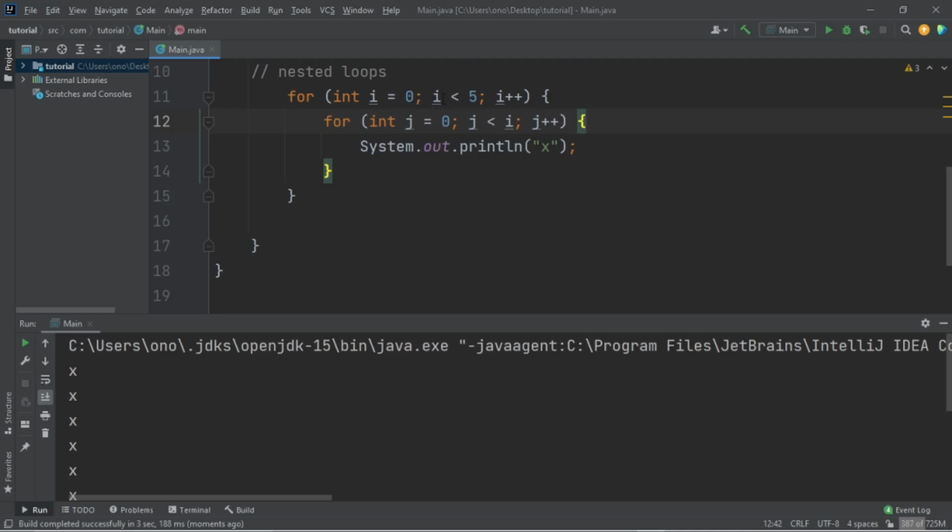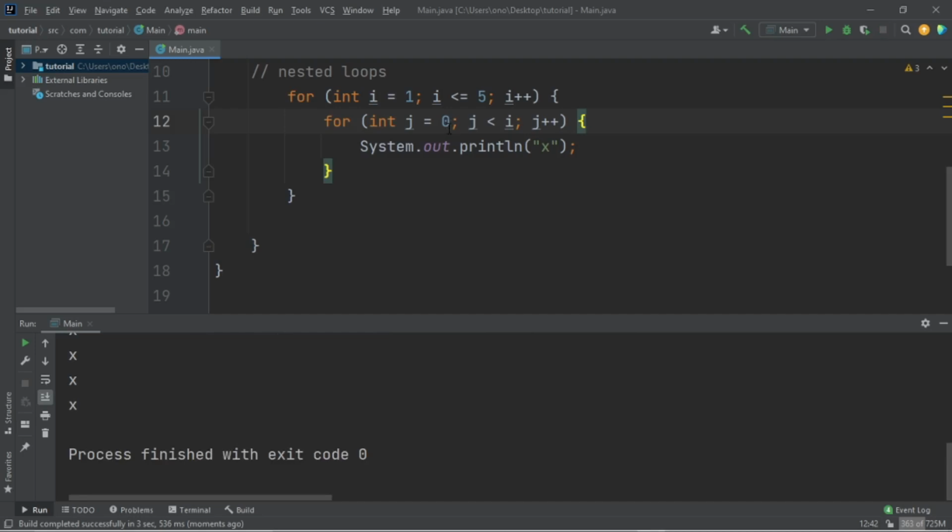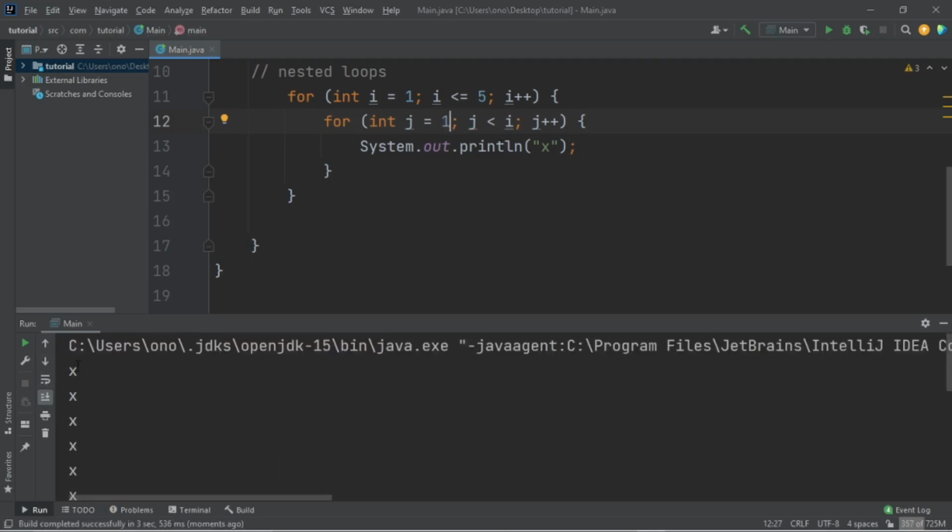And then at the first iteration, let me just change this to 1 instead. Yeah, and then we're going to say less than or equal to 5, just to avoid confusion. And I'm going to run this again. It's going to do the exact same thing, by the way. So not the exact same thing. I'm going to begin this guy at 1 as well. So what happens is, we're printing this one out and then we're getting this line.